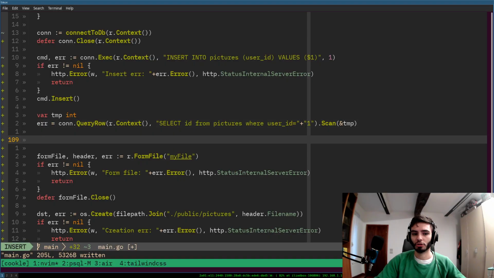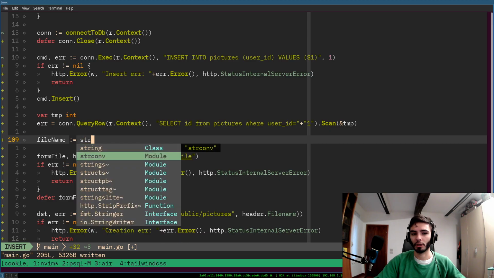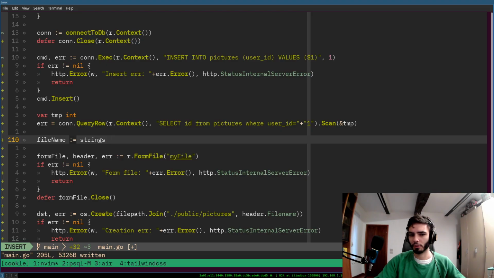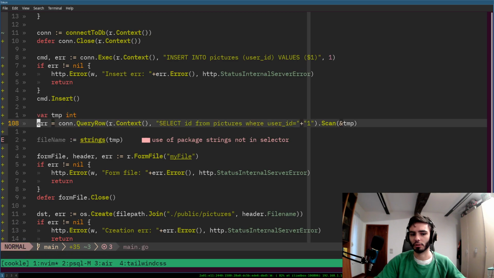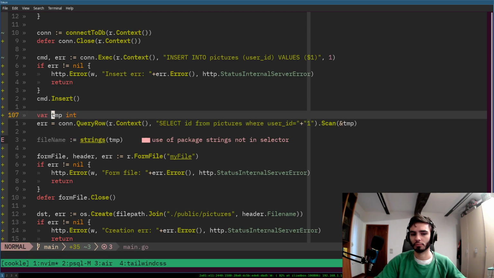So I've got my temporary file name, and I believe you can convert strings. My temporary, which actually, let's call it file ID.